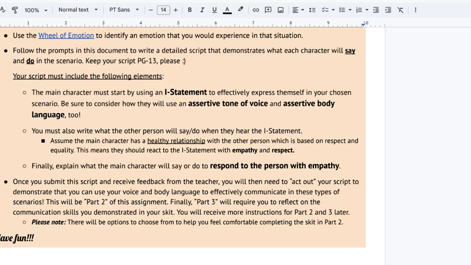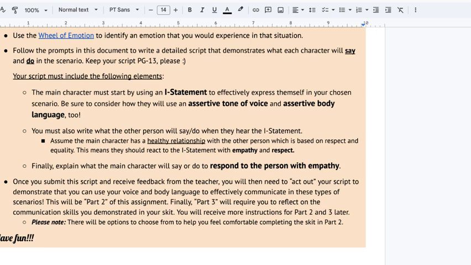You also have to include what the other person is going to say or do. Remember, I mentioned I want you to assume that it's a healthy relationship with the other person based on equality and respect. This means that they should react to your I statement in a respectful, kind way. Finally, you have to explain what the main character is going to say or do to respond with empathy. That's the final piece of the communication skill we mastered.